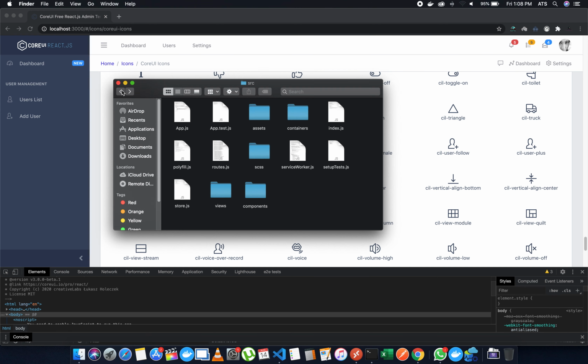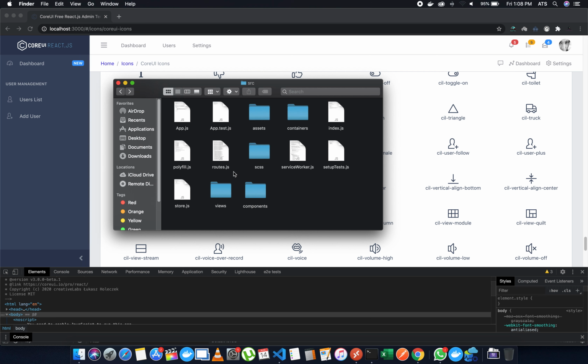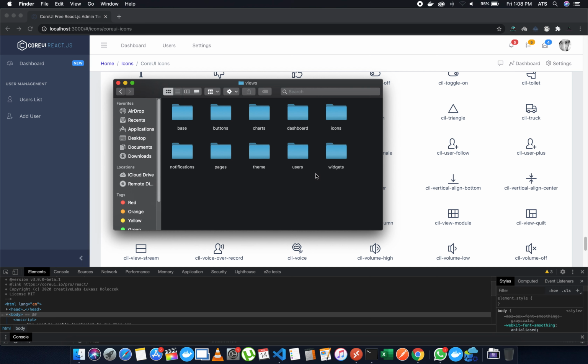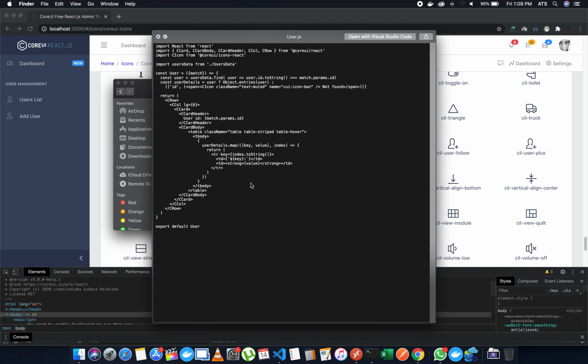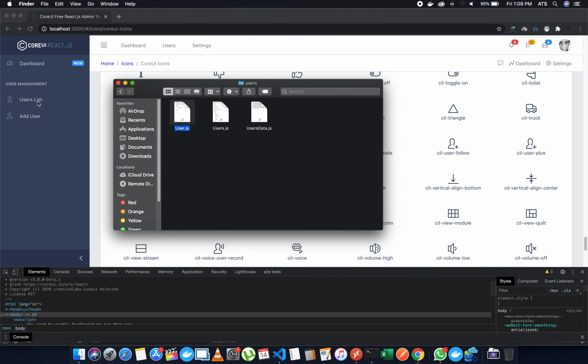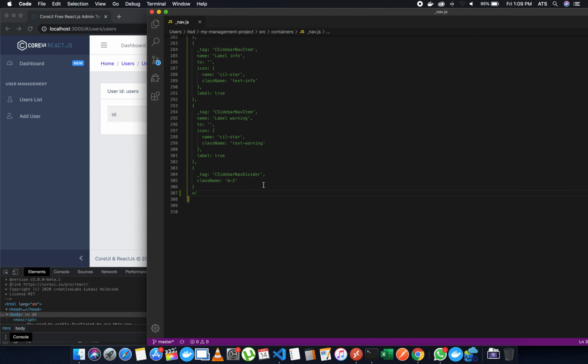Okay, good. Let me just go to the components. Not there. Probably the views. Yep, it's the views, and there is a users. Interesting. So users. Huh. It's fancy.